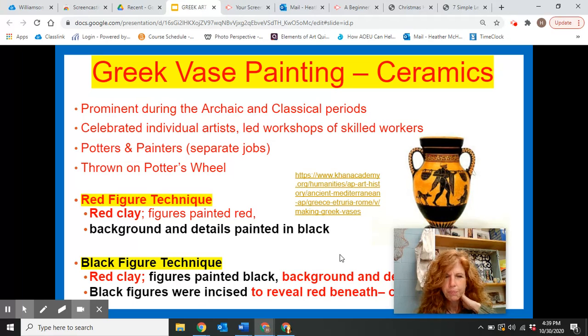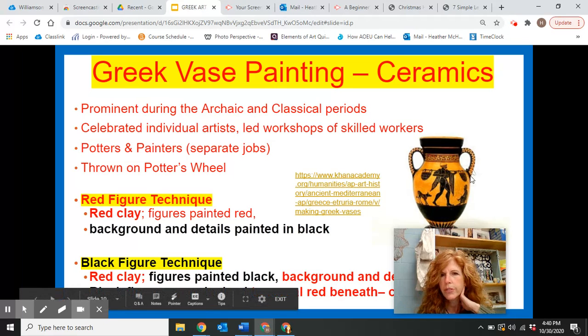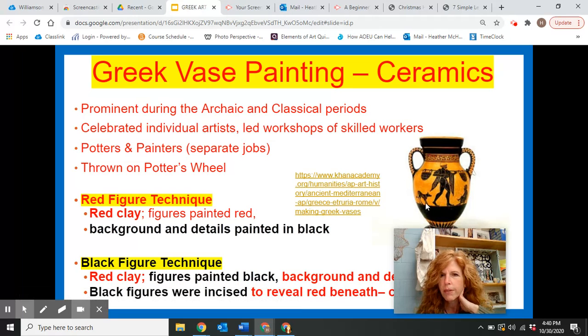And they were often, when you think about red clay, you could paint the black clay, liquid black clay called slip, over the surface of the red clay, and then you could scrape into the clay to actually carve around the shape of your figure and reveal the red clay underneath it. And that's really what you see here. So if you think about this whole area right here was at one time covered with black slip, liquid clay, and then they would literally carve around it, kind of like erasing that black slip to reveal the figure underneath.